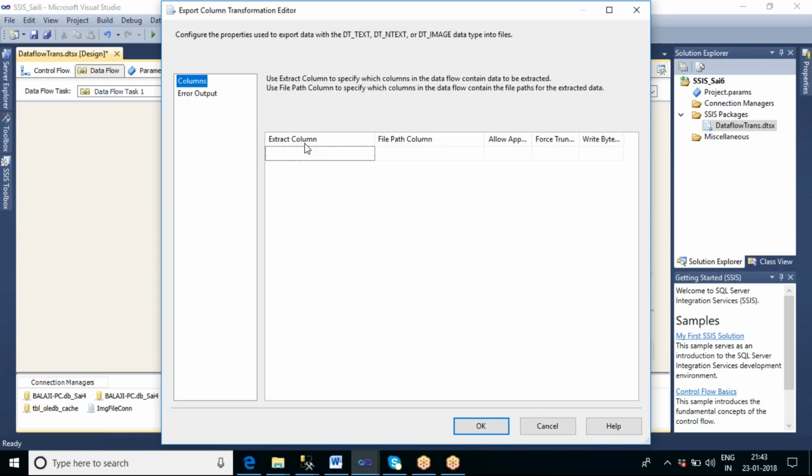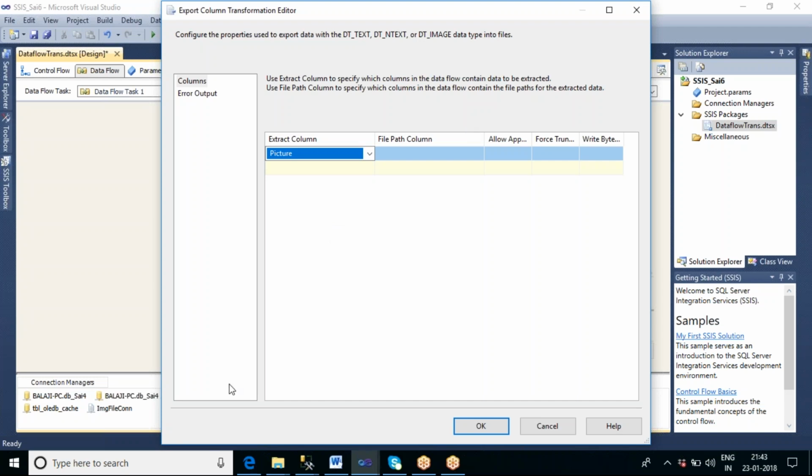So that images are present in which column, we have to specify that. From the input we are getting, you can see here my images are present in this picture column. Yes, I want to extract this column. Okay, into which physical location? Where you want to copy this, where you want to paste this image? Into which physical location?